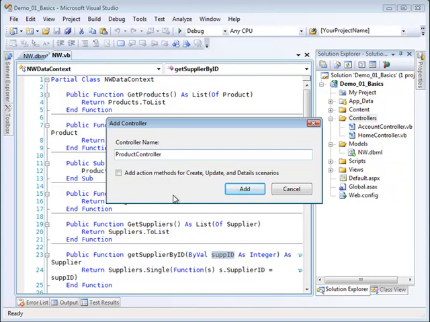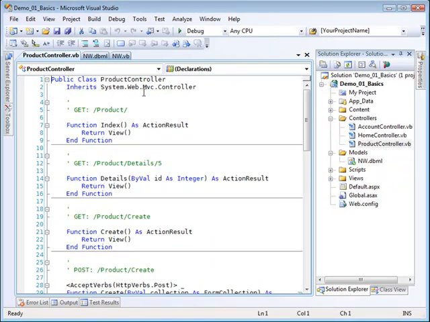It's my product controller, and here I have a choice of adding some action methods for creating, updating, and deleting. Again, this was not available in preview 4 or earlier. It may have been available in preview 5. I didn't look at preview 5, but I'm going to go ahead and click on this. And what it's going to do is create a product controller for me and then stub in these extra helper methods. So I'll click on Add.